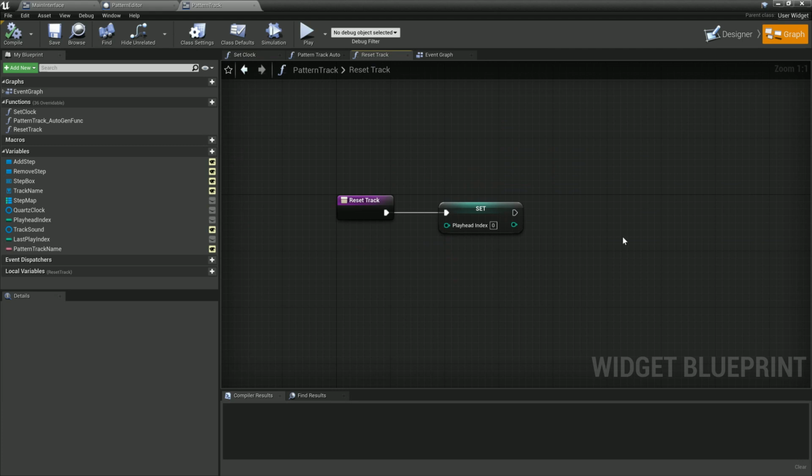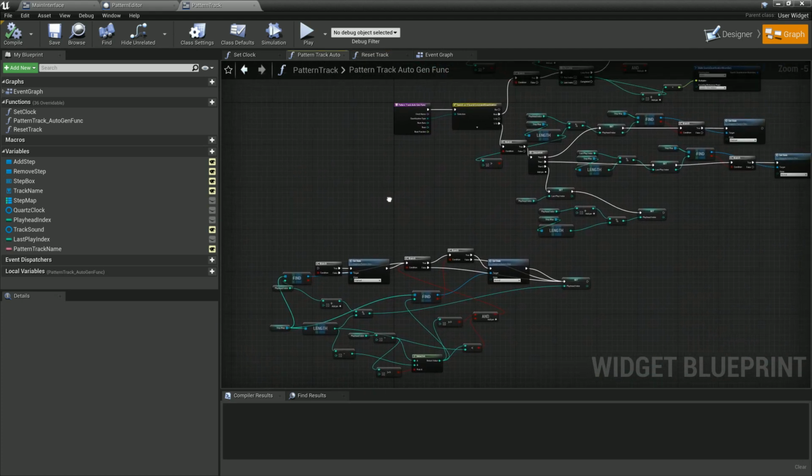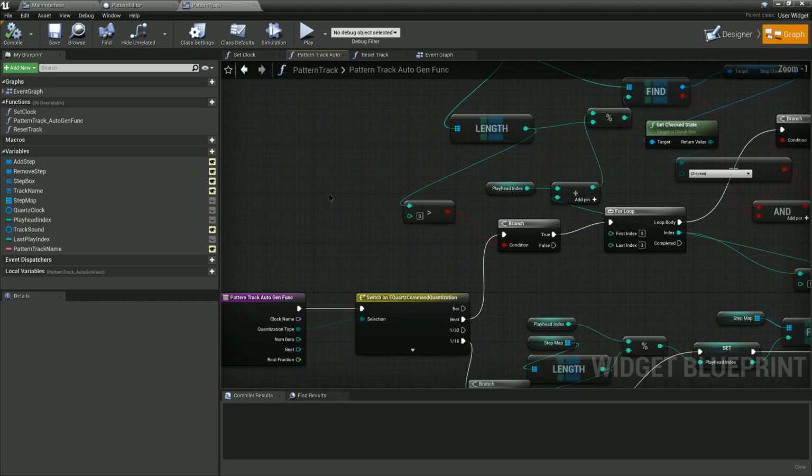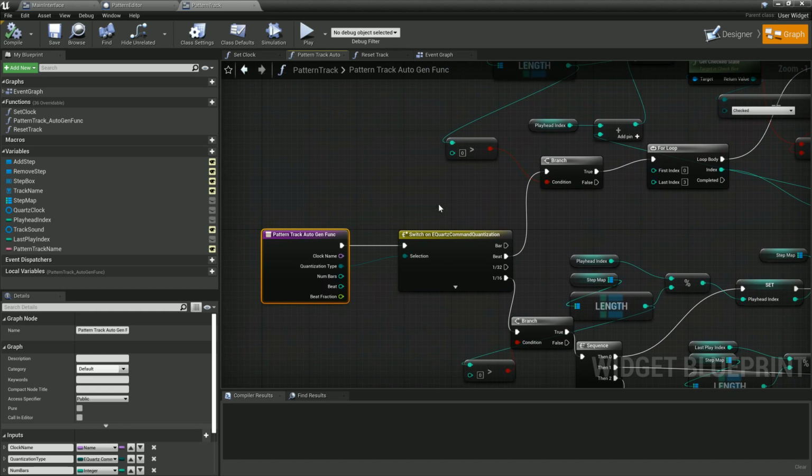And here I have every track has a playhead. Every track has its own playhead. And so I have a playhead index. And then on my, this is why I didn't always like showing this stuff. This is a little messy. But here's my subscription to the clock. So what this means is every quantization event is basically what I've subscribed to. So every track is subscribed to every quantization event from this clock.